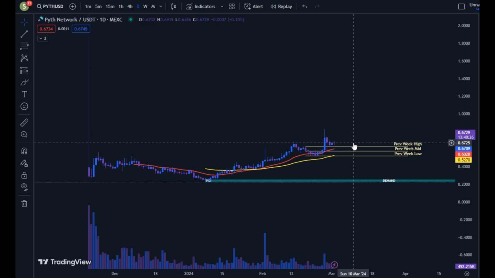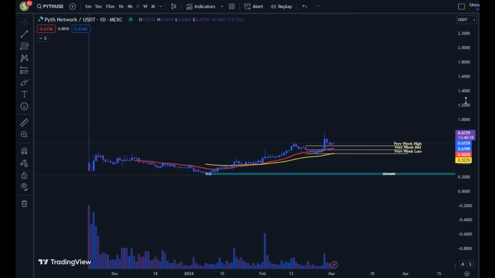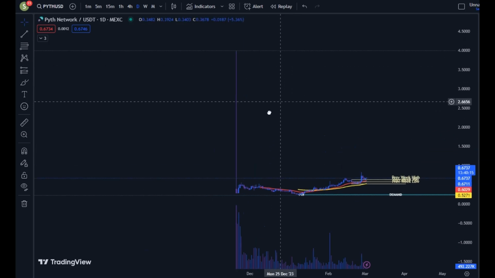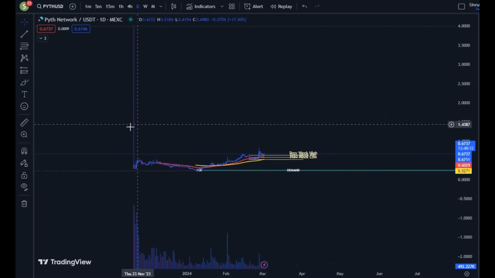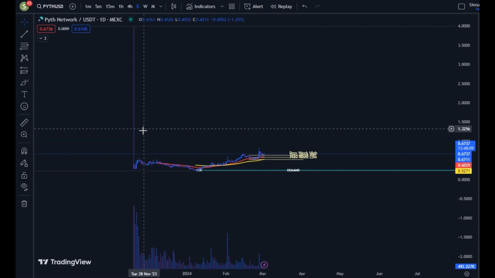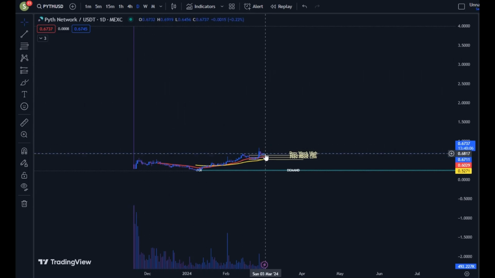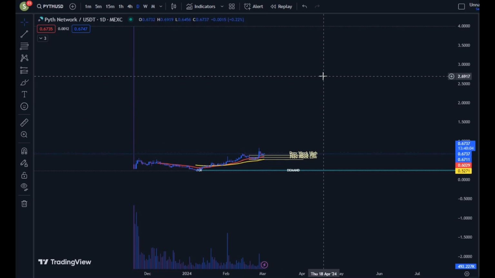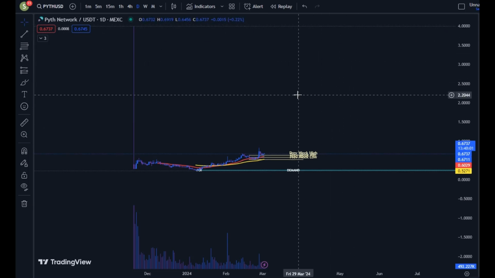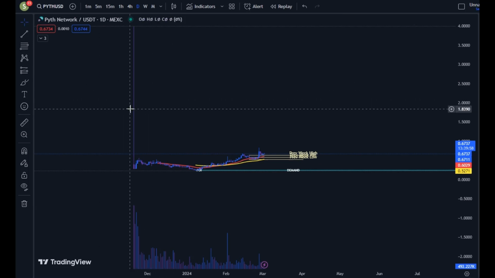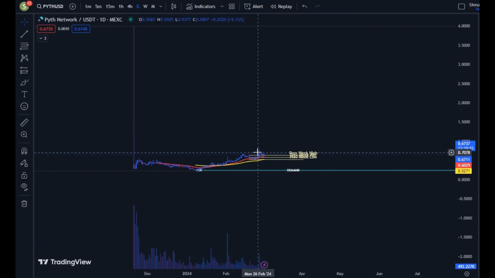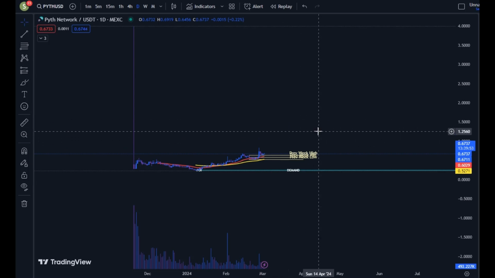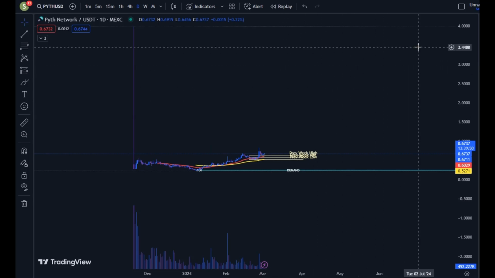Looking at Pith, you want to see it hold 6-7, push off, come back, hold 7-3, and you've got a potential, where was it, $4. There's really no resistance here on Pith for it to potentially push off all the way back to around $4. There's no resistance at all. You want to see it start to create something like up, hold, up, hold, up, hold, up, hold, up, hold, up, hold. It'll probably be a grind up with Pith, but it'll be worth it.